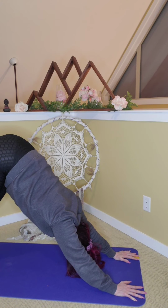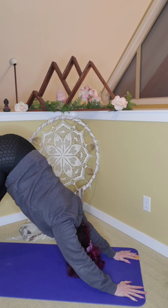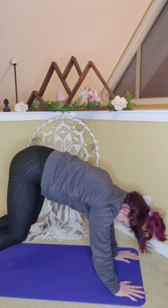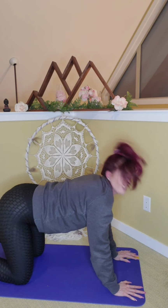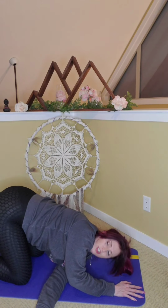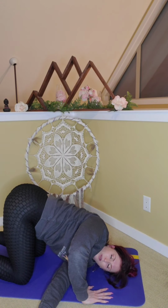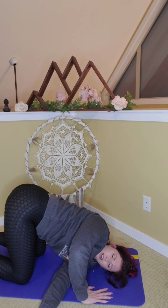Every exhale gets us just a little deeper. Shoulders, little sway through the hips, and then we're going to bring a big hand up on the right side. Exhale, sweep it through and reach it under the left arm. So our right shoulder's down on the floor. Use that left hand to press into the floor, getting into a simple twist through the back, trying to stack the shoulders, maintaining our deep breath.